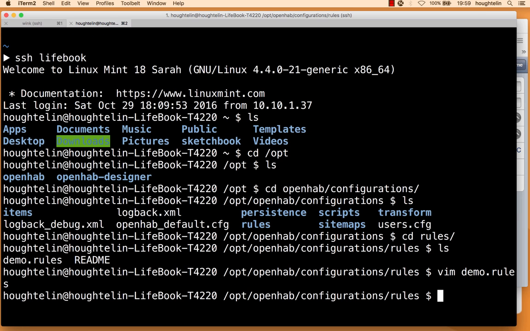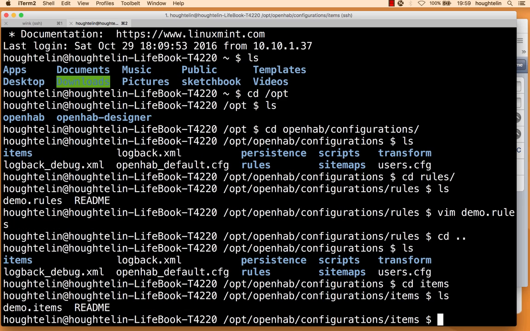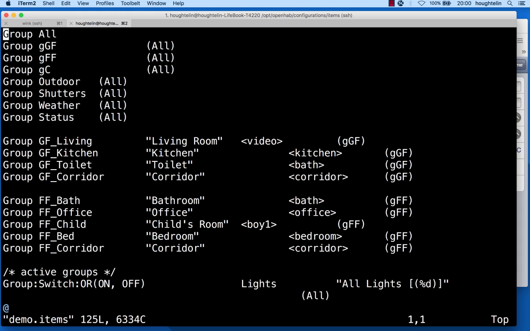So in OpenHab, everything is an item. I hope you know more about OpenHab than I do if you're trying to make this work. And please, in the comments, correct the crap out of everything that I say if you'd like. I can't change directory into a file. And I just want to change the demo items.